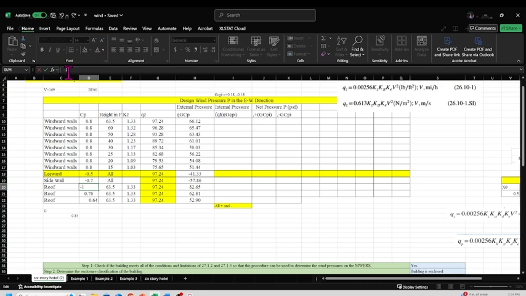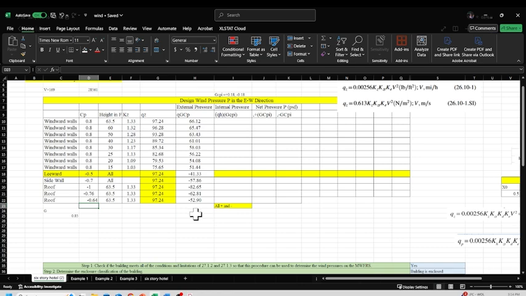Minus 1, enter. Let's just go ahead and retype it. Minus 0.76, enter. And that was 0.64, minus 0.64, enter. So the number looks much better. So these are the QGCP.